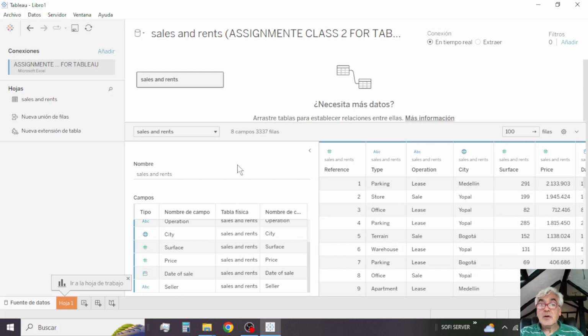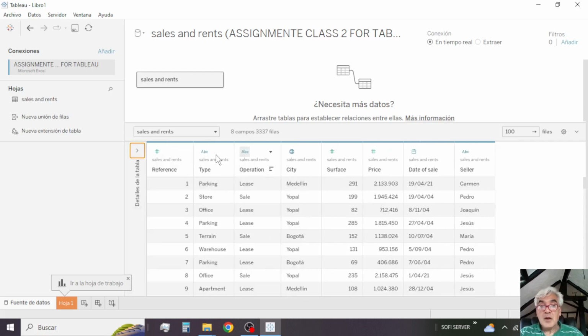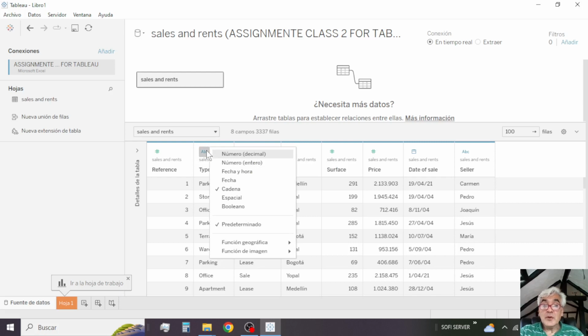Okay, therefore also I'm going to close this just to see the table. You have also the type of the field up on the table, as you can see. Now, if I click on it, I'm going to be able to change it if I want.